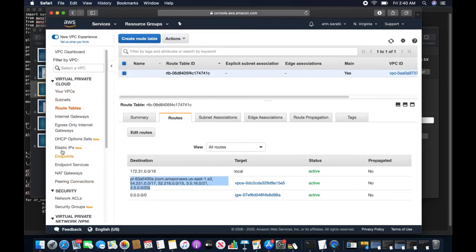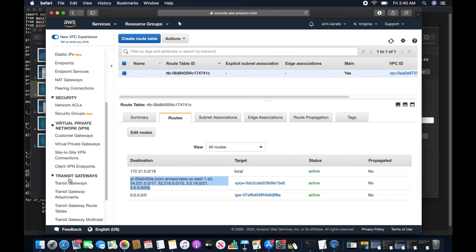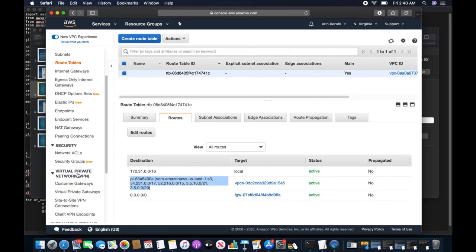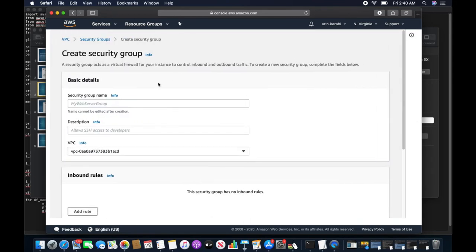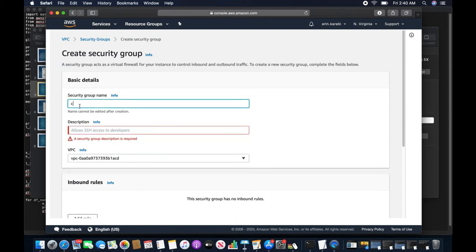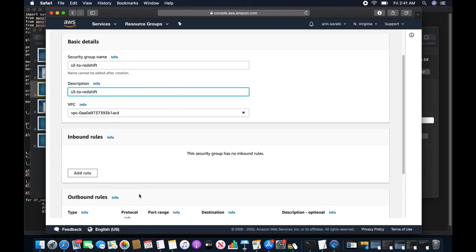So I'm going to security groups. I'm going to create a security group and name it S3 to Redshift. I'm copying the same name for the description. I have the VPC.